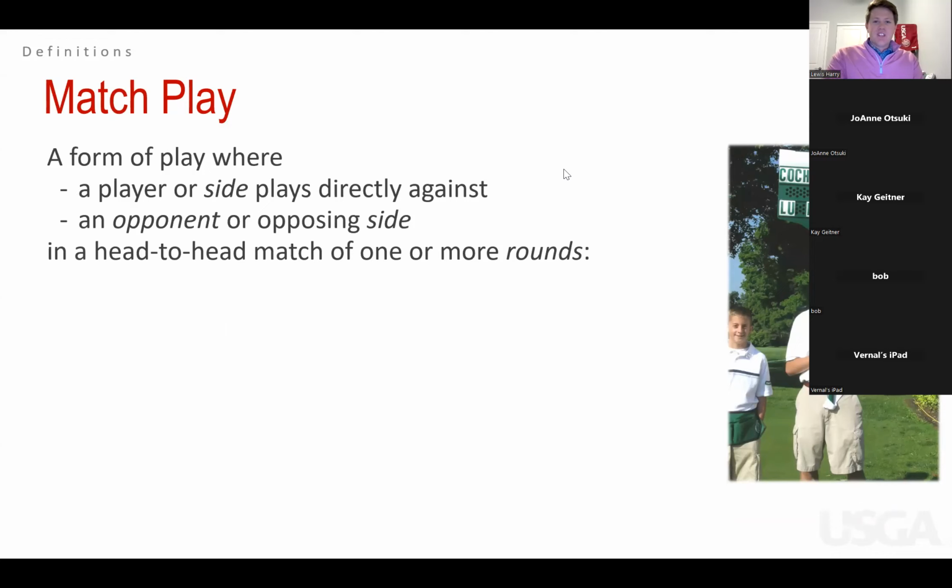So we have a definition of match play. We'll see a few definitions here in the next couple slides. The match play definition tells us it's a form of play where we're either playing as an individual or a side directly against an opponent or an opposing side. That's really the key difference between match play and stroke play. When we talk about having an opponent in one of these forms of play, when we use the word opponent, that's only referring to match play. We don't have an opponent in stroke play. So when we talk specifically about an opponent or an opposing side, we know we're dealing with the form of match play.